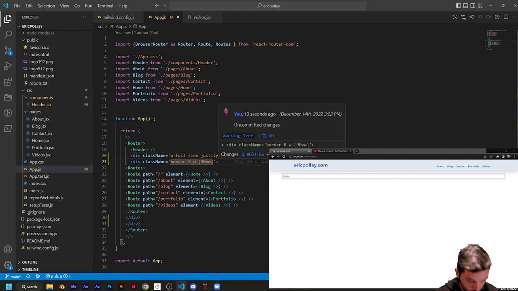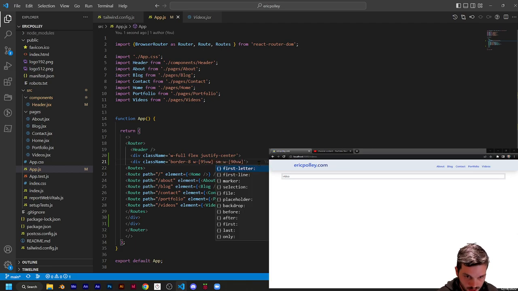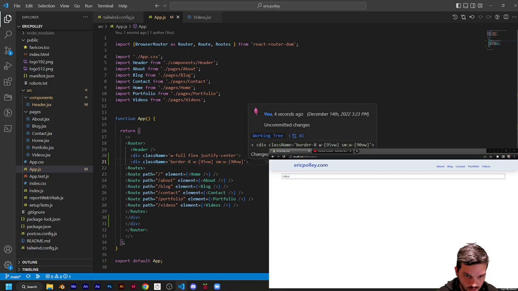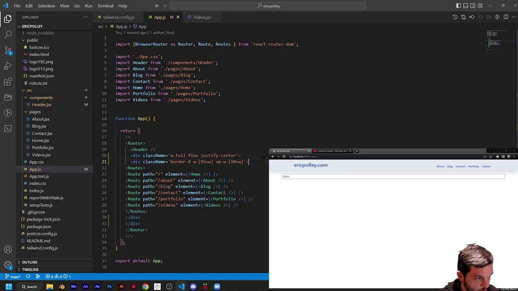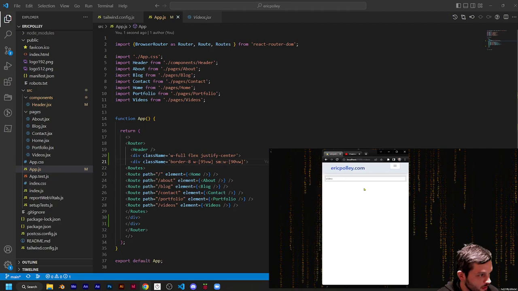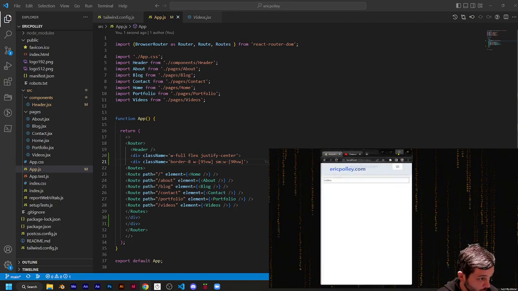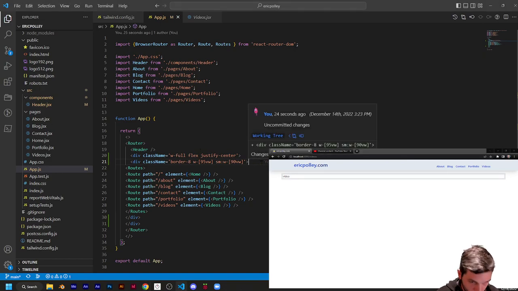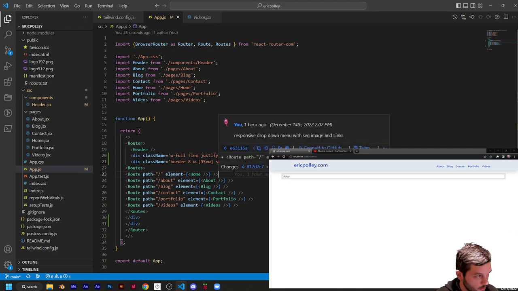So I'm going to actually put this on small and above. When you are on a smaller screen, the width is actually going to be more like 95 view width. And not only will this guarantee that it fits on the screen, but it'll guarantee it stays inside of that screen. So it will never reach outside because it's 90% of your view width depending on your screen. And by doing this, I am setting myself up for some limitations, which I will deal with as I go down here.